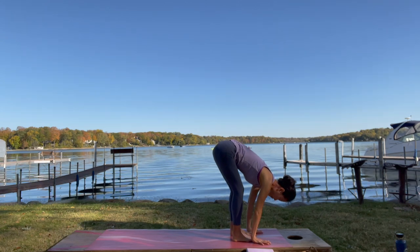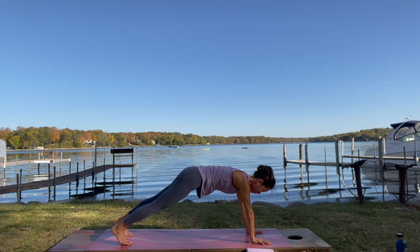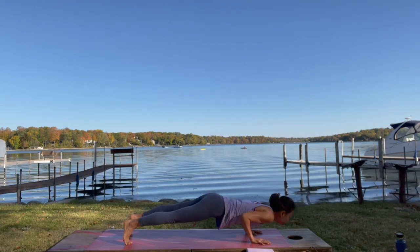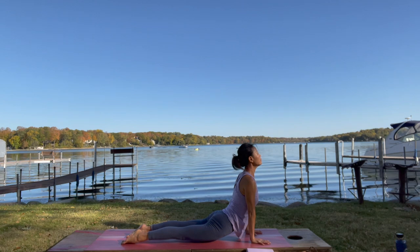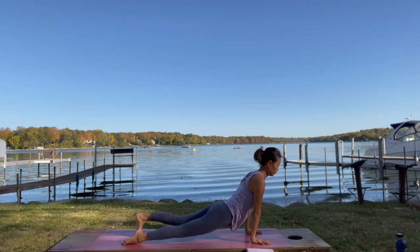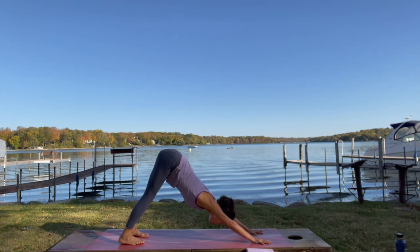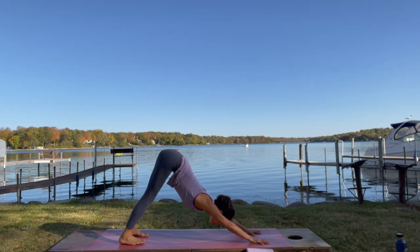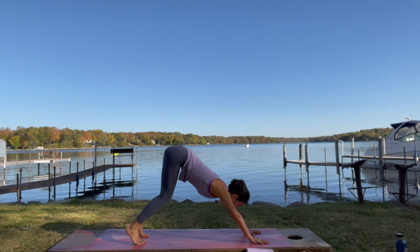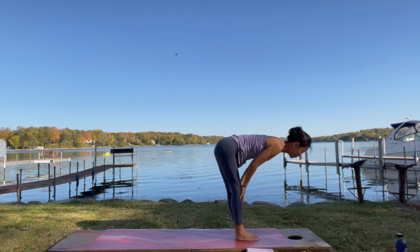Exhale, plant palms, step the feet back to high plank pose. Take breath in. Exhale, bend the elbows back, chaturanga. Inhale, up dog. Exhale, down dog. Observe a breath here. Inhale, look forward. Exhale, walk or flow to the top of your mat.